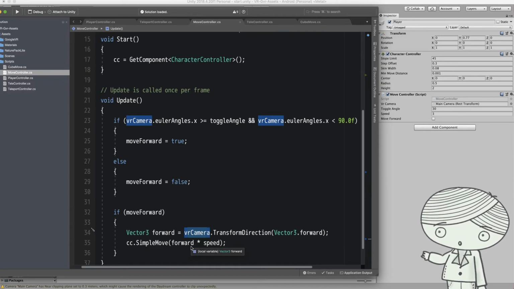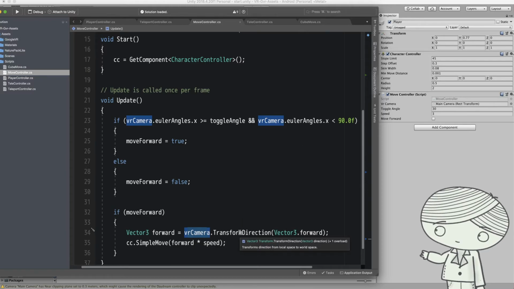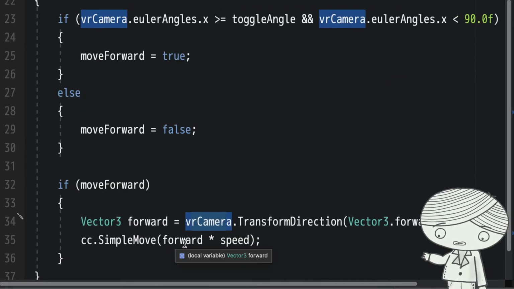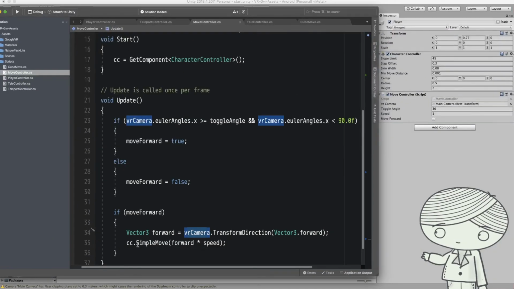Because if you want to use the character controller to move your character, you need to provide the direction and the speed. If you have a vector for it, that means your direction you're looking at, times the speed. If you pass this as a parameter to the simple move, the character controller will move your character forward.